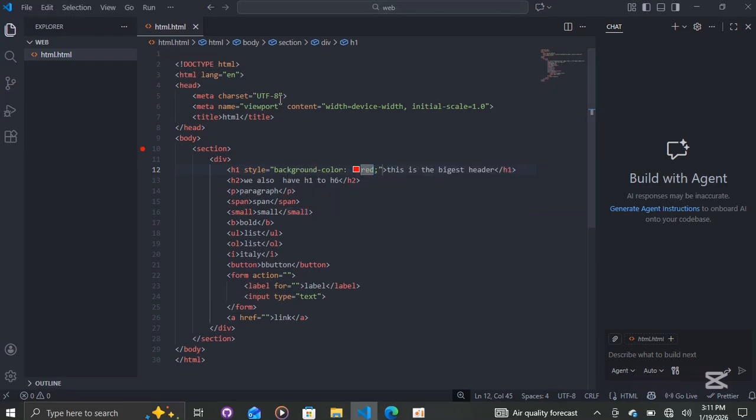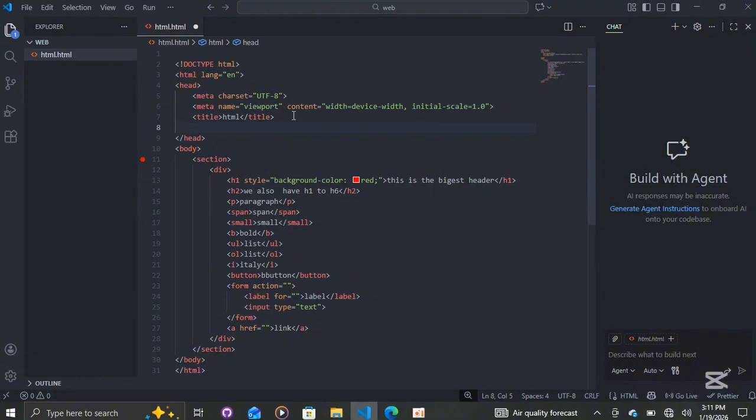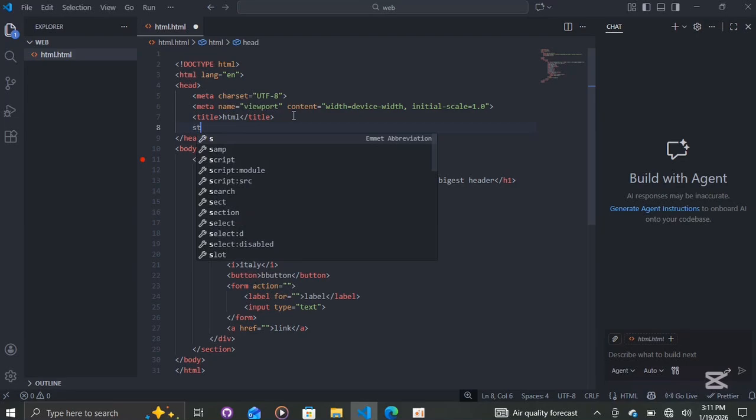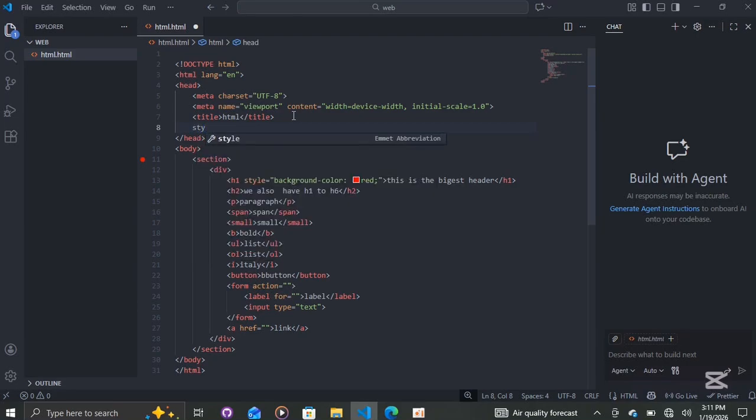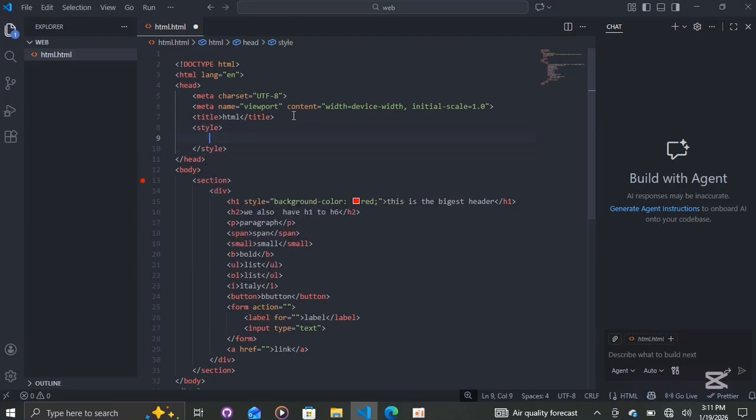In internal CSS, we come up here in the header part of our HTML file. All we need to do is initiate the name style as we did in inline CSS. Then we start writing our code. So let's target this element H2.